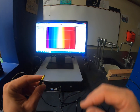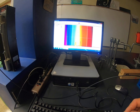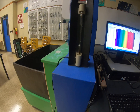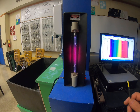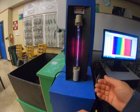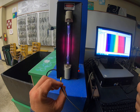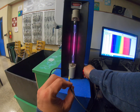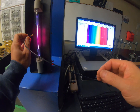So spectrophotometers are good at reading light in an accurate, precise manner, and we can actually look at some of our elemental gas tubes. So I've got hydrogen in here, and I just want to show you, hydrogen to our eye looks pink or magenta. But hydrogen's one electron is transitioning between different orbitals, or energy levels, and when they fall back down to the ground state, they emit photons. And depending on the size of the transition, whether it's jumping from the second energy level to the first or the sixth to the second, you get different color light.